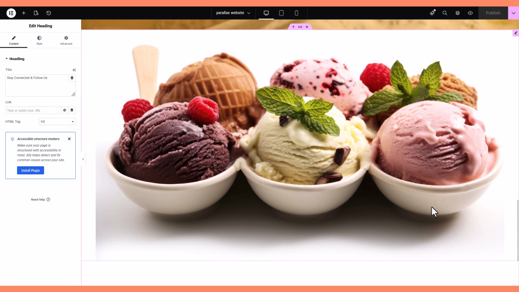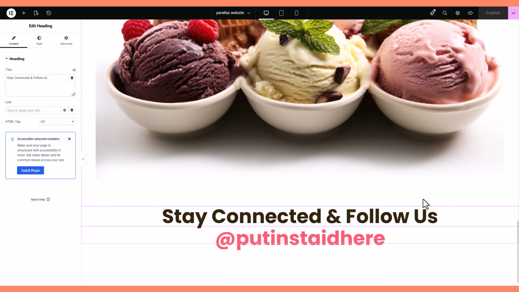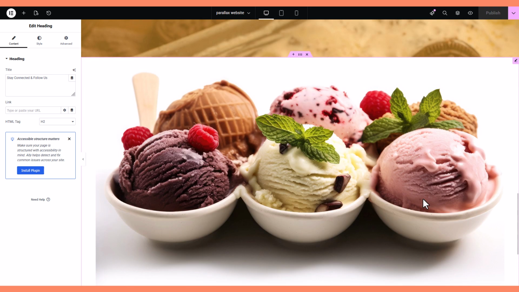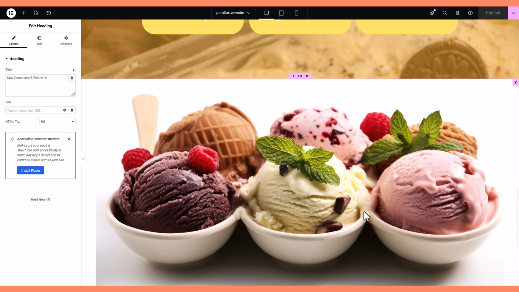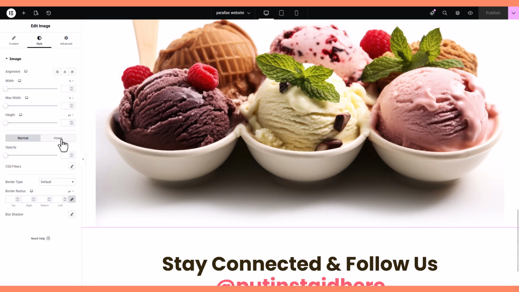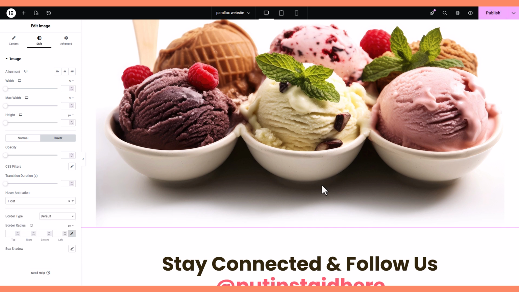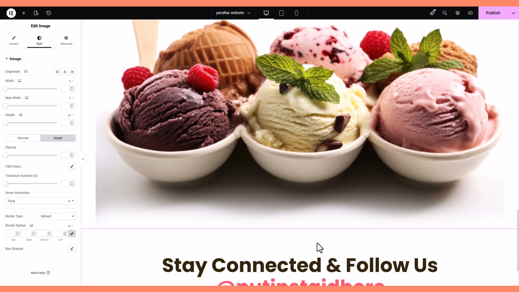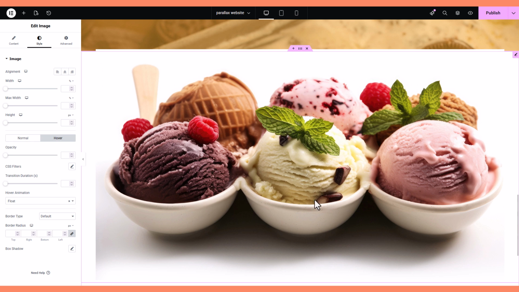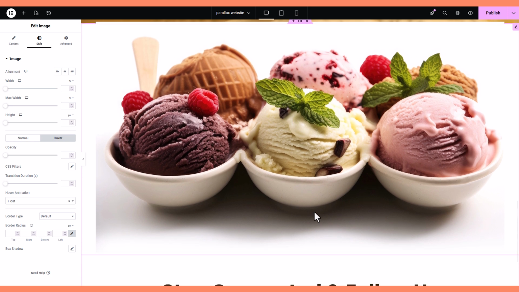Now I have prepared the next section UI. Here I don't want anything big and dramatic. I'm just simply choosing the image, and I'm adding some hover effect. On hover, let's make it float a little bit, so it gives a little movement on mouse hover.